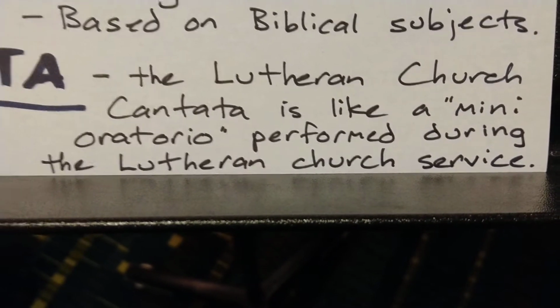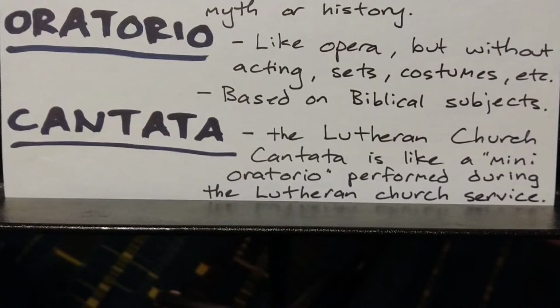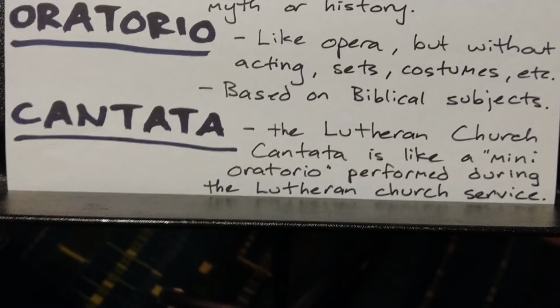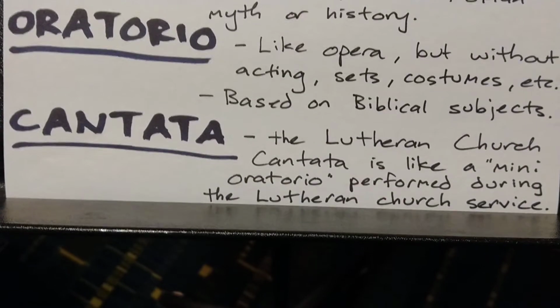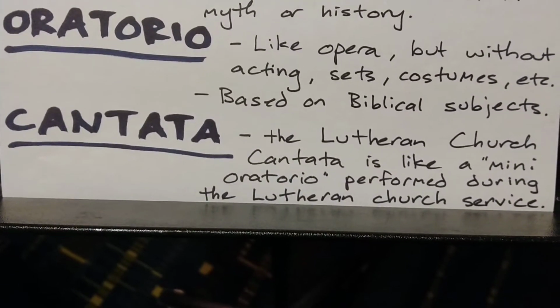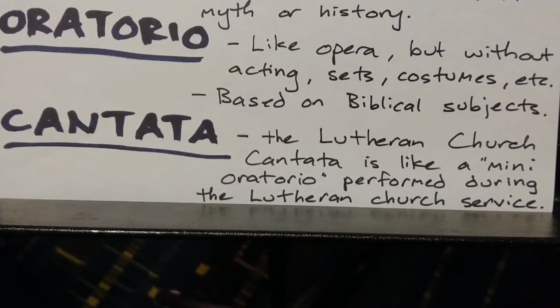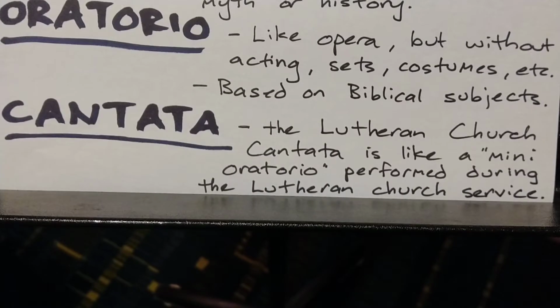So we will look at both oratorio and cantata in a little bit more detail toward the end of this unit, because that's where the textbook puts them. But the cantata that we are going to look at is the type that, for example, J.S. Bach was the absolute master of, because he was the music director in a Lutheran church for almost 30 years. He composed something like 300 cantatas.